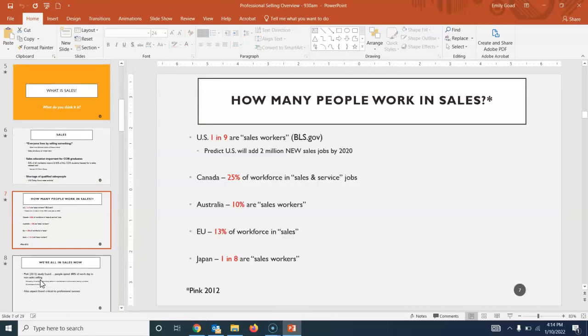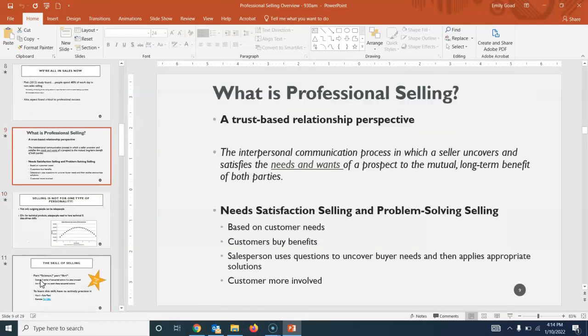So, what is professional selling? The definition from a relationship perspective is an interpersonal communication process where a seller is going to uncover and then satisfy the needs and wants of the prospect for a mutual long-term benefit on both parties' sides.